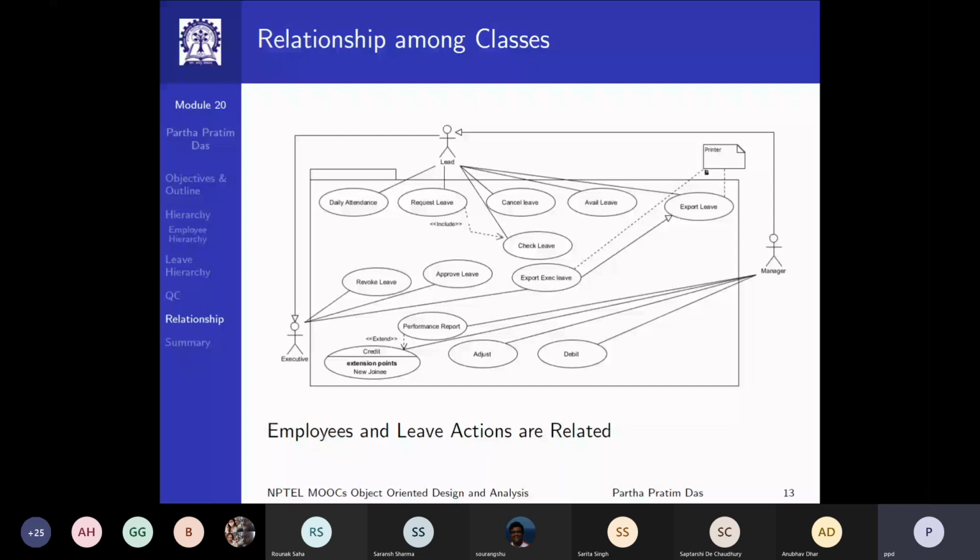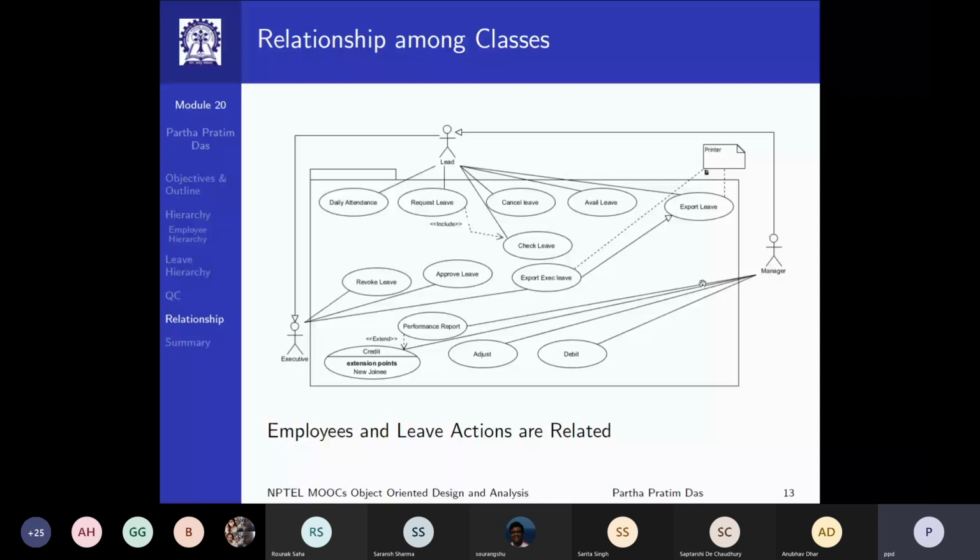Now, there are some more things to look for here. For example, if you look at the export leave and export executive leave, you see an arrow which looks like specialization. That is true. That is, use cases can also be specialization. One use case could be a specialization of another.